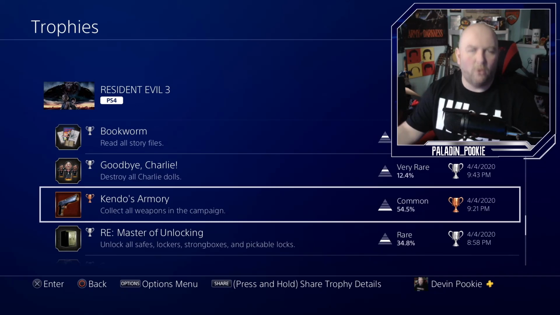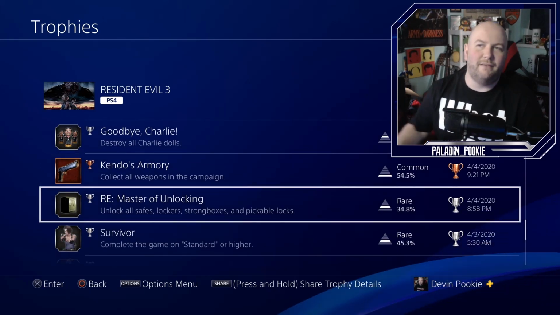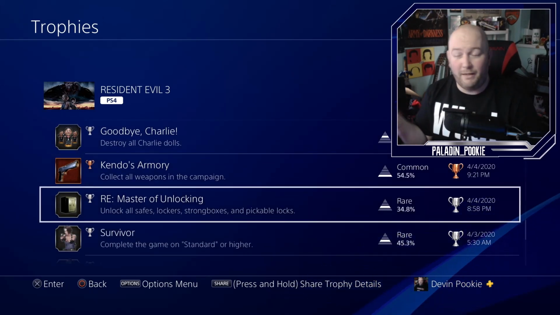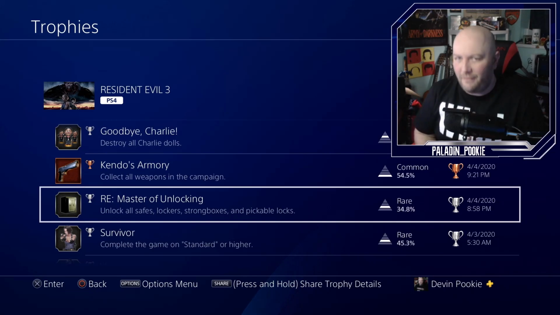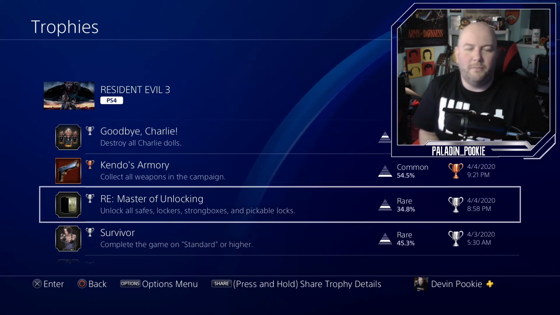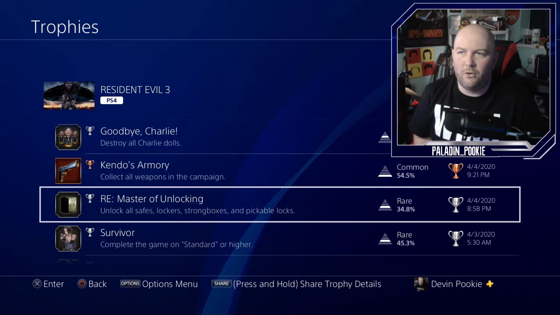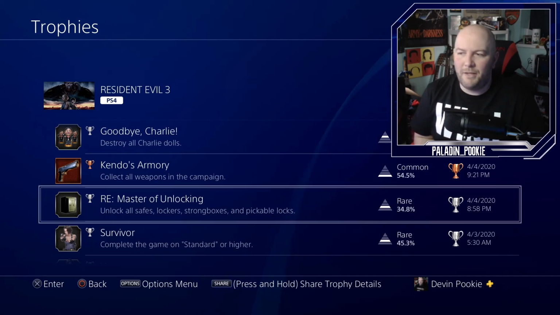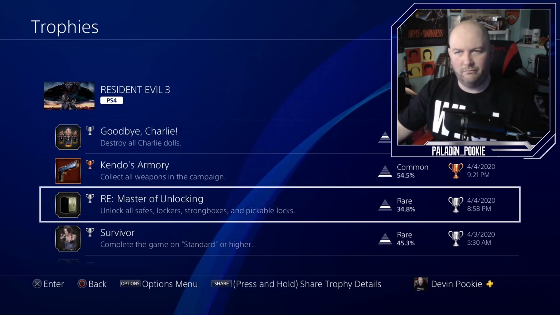So I did mention before, weapons kind of fall in that realm of collectibles, as well as the Master of Unlocking, where you basically have to exhaust the lockpick, open everything. Open all the safes in the game, including the Carlos sections, open all the lockers in the game, strong boxes, and of course the pickable locks, hence the Master of Unlocking. So those 4 that we just passed through, because Kendo's Armory, collect all the weapons, you're going to get while you're doing Master of Unlocking. I mentioned that we were only at 2 collectibles, but I guess it would be up to 4 if you're filing that into that area.